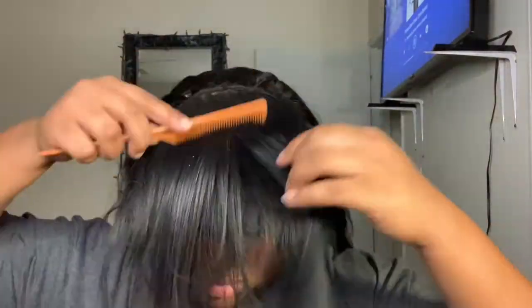It ain't perfect, but I don't even give a fuck right now. Not much hair left, just a little bit, but I'm not finna fill them gaps up. I'll probably do that later on. If I feel like I need to, then I'll go in and fill it, but right now I'm not doing anything. I'm about to probably wrap this up and go to bed and finish tomorrow, because there's no sense in me trying to finish now and then mess it up. So with that being said, I might just do that.